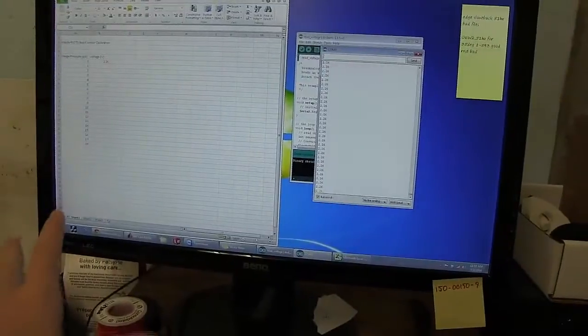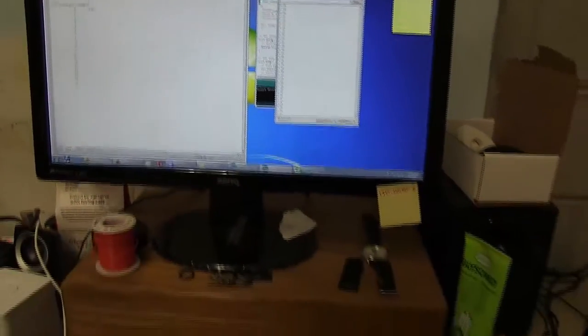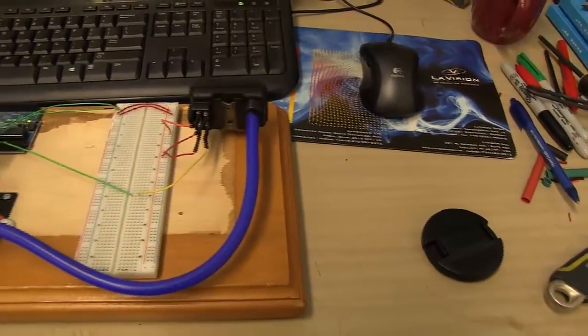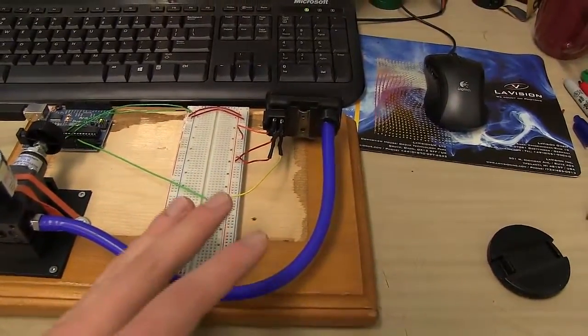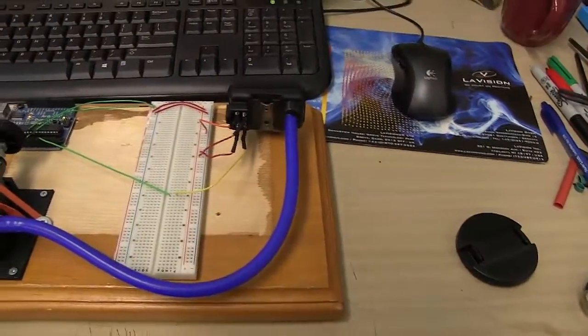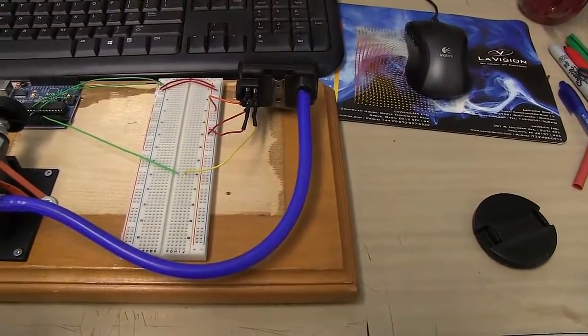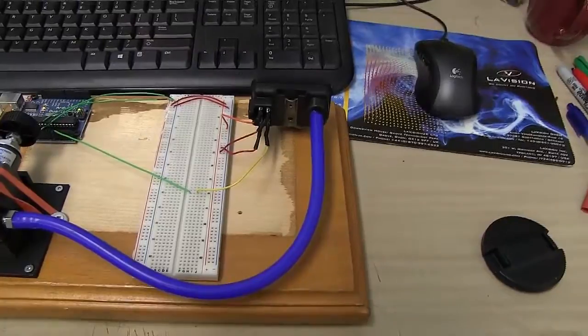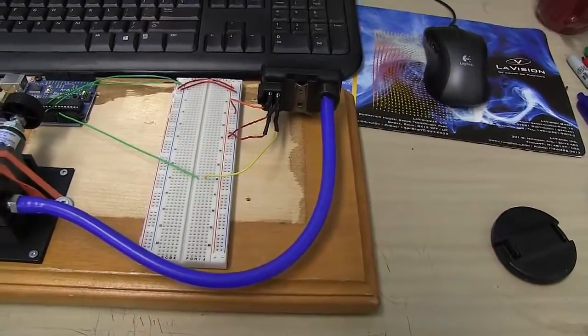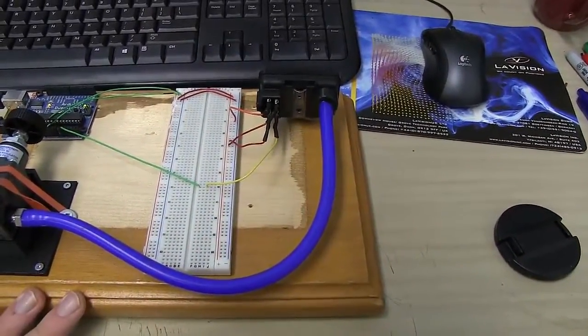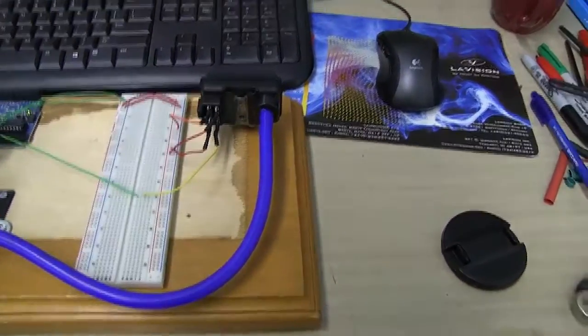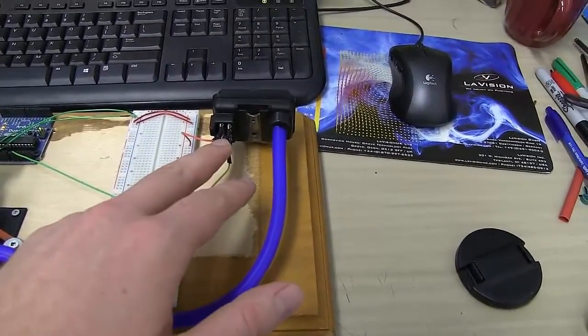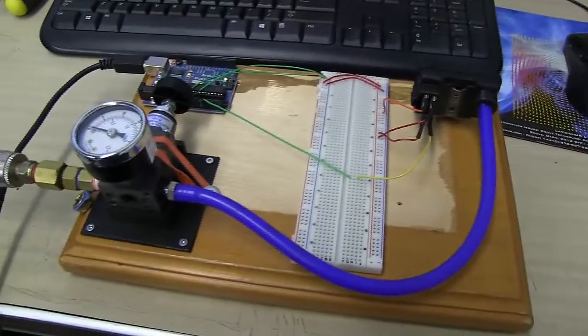So I'm going to make an excel sheet, increase the psi by one each time and measure the voltage here. That will produce a nice calibration curve. So it appears this sensor outputs zero to five volts. At zero psi, it's about half, 2.26. So this sensor actually does vacuum as well as boost. A vacuum would produce a voltage lower than 2.26, down all the way to zero volts, which would probably be around negative 17 psi. And then boost up to 17 psi would be five volts.